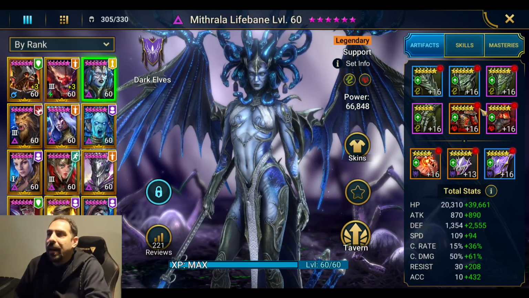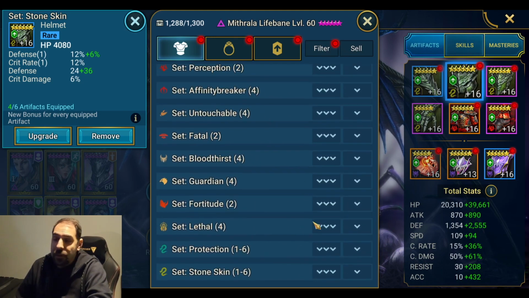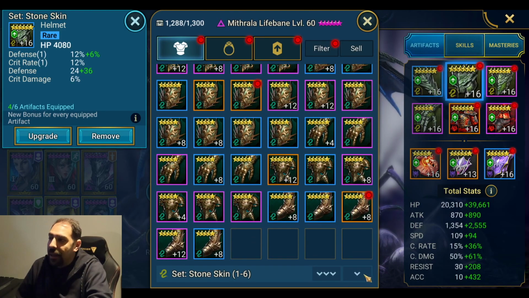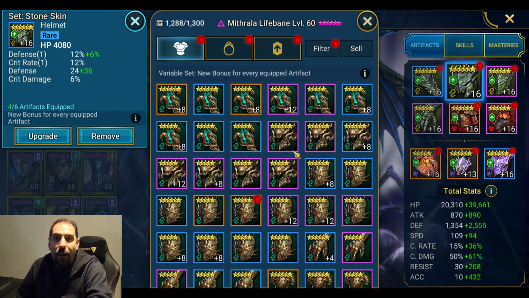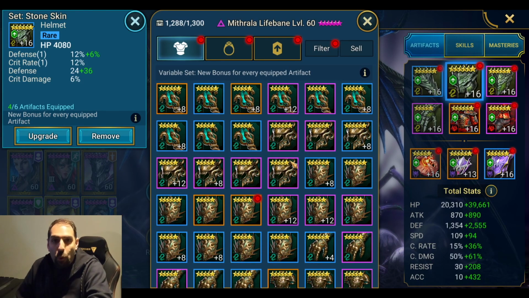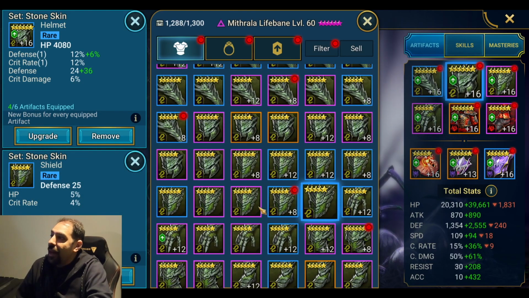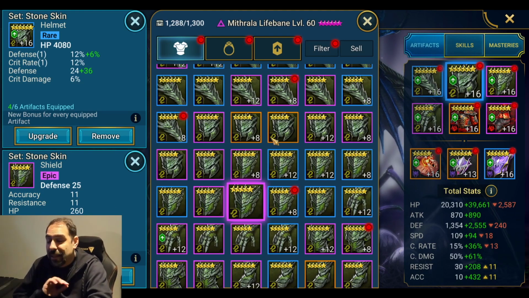But I've decided to actually put her in Stone Skin. Got me thinking, what's the difference? Okay, so this is going to be a quick video on the Hydra sets of Stone Skin versus Protection. Now, I know a lot of people are getting poor, and I'm guilty of that. I have some sets, hard stat HP with resistance and accuracy. Typically, I would scrap that. But because it's Stone Skin, I'm keeping it. And that's the only reason I'm keeping it, because it's Stone Skin.